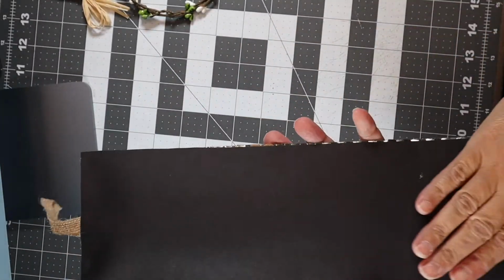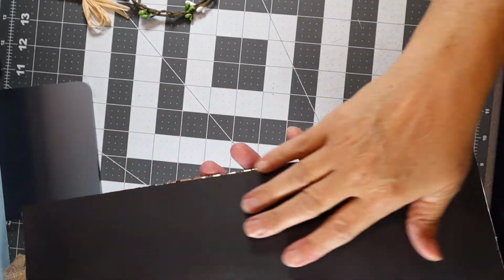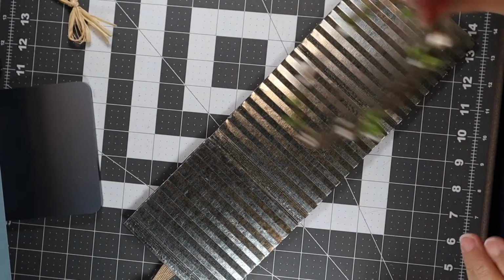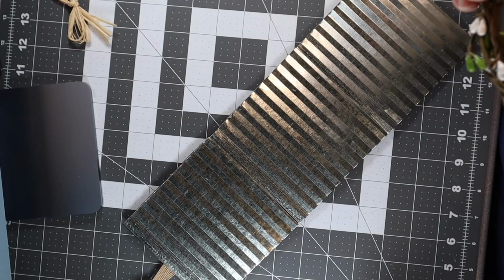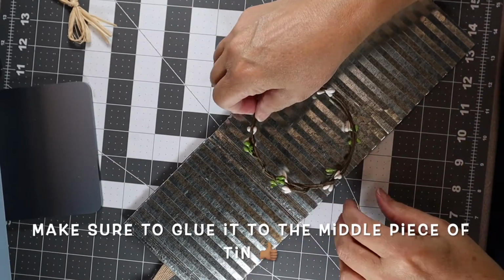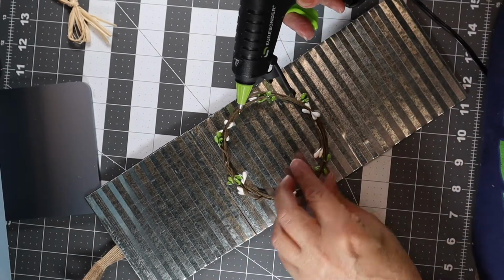We just finished the back side of this and gluing down all of the black paper to finish it off. So all we've got to do is finish the front. So what I did is I took some more of the wreath garland that I got from the Dollar Tree, and it is green and white, and we're going to use that as our letter O, and then we're going to glue it down, and I want to glue it in 2 places.